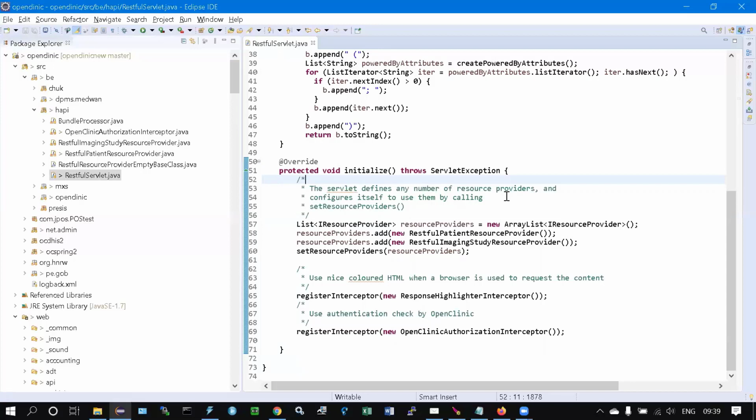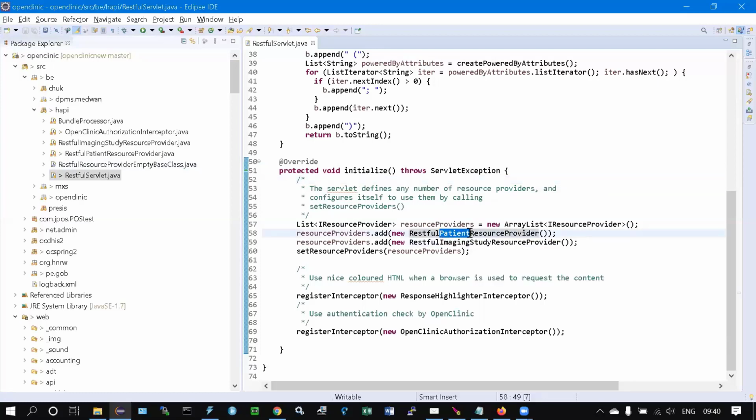And in fact, we are not really specifying exactly the types of resources, but we are specifying a list of resource providers. We are going to program a series of classes that are capable of providing resources of a specific type. For instance, I have here in our existing, still very limited implementation, a resource provider for a patient resource.